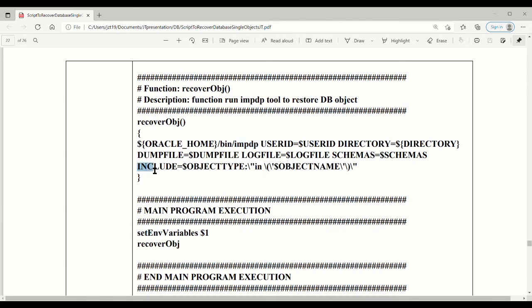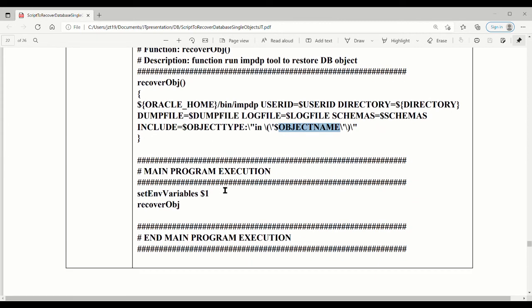The main thing included is the include option. Include means I only want the script to import the specific object, not everything else. So I have to indicate what type it is, a function or a table, and what the name of it is. So this recovery object is the main thing for the import.